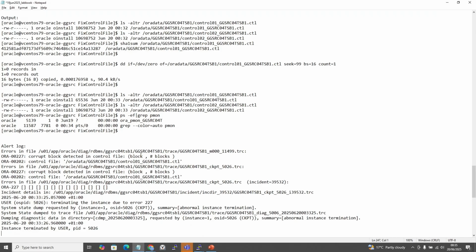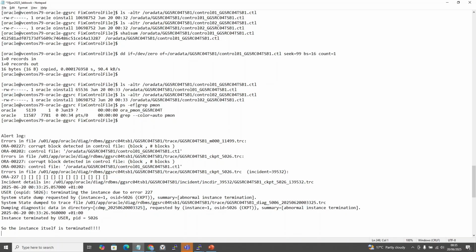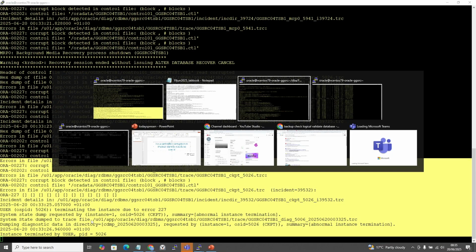Did it say the block number and block hash? It didn't say that. So the instance itself is terminated. That's weird. Fine, anyway.